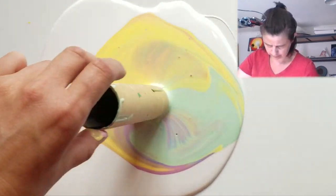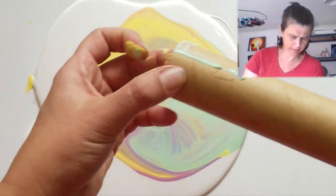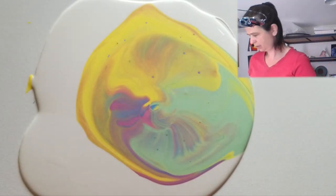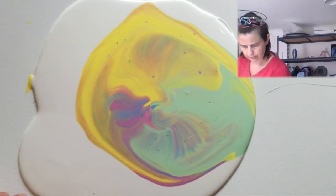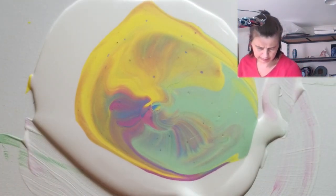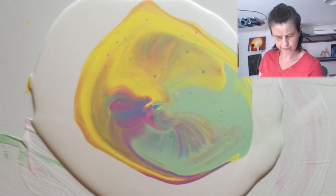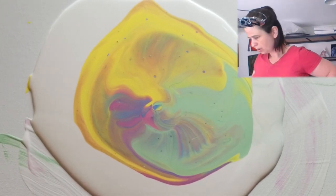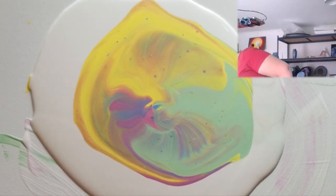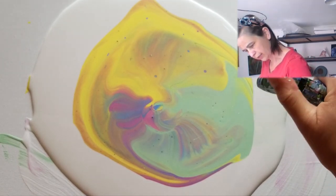That's quite cool. There we go. Look at that. It's trying to escape. You are not allowed to do that. We don't want to lose the color. All right, I'm gonna pop some air bubbles, cover up the sound of the airplane.